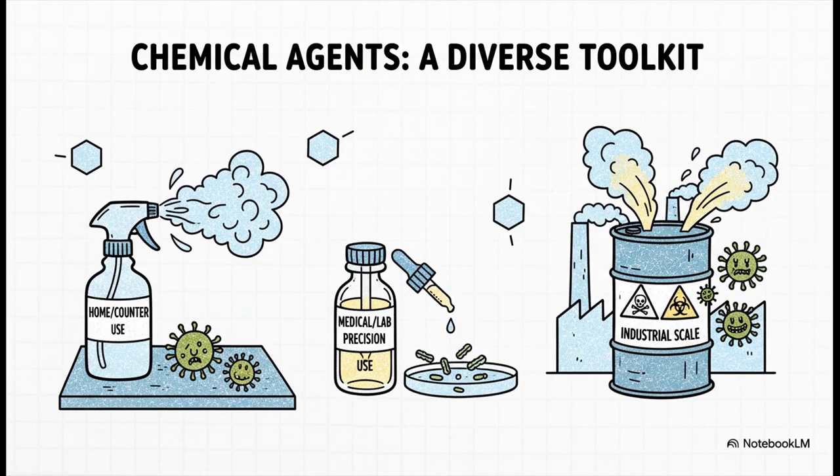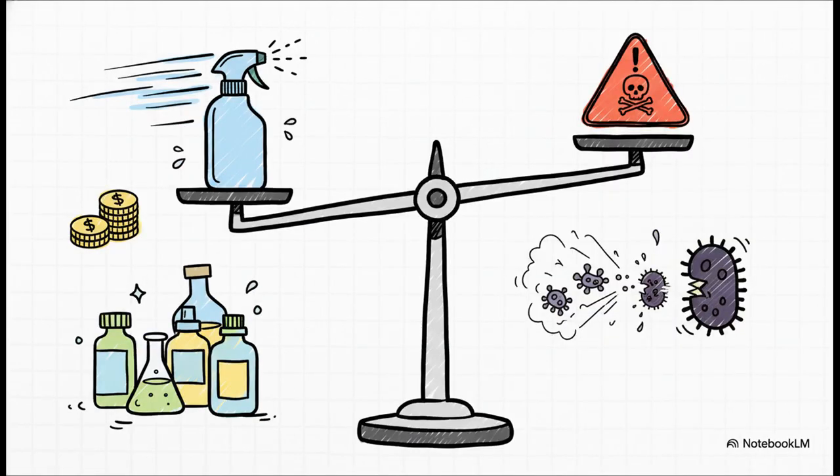This is the go-to method for heat-sensitive liquids like vaccines, antibiotics, and IV fluids. And that brings us to our final and by far our largest and most diverse set of tools: chemicals. We use these for pretty much everything, from wiping down a kitchen counter to sterilizing very sensitive surgical equipment. So the big advantage of chemicals is that they're often fast, cheap, and really easy to get your hands on. The downside? Well, they can be toxic to us, and there's absolutely no single chemical that works as a perfect solution for every single situation. So choosing the right one is, well, it's critical.